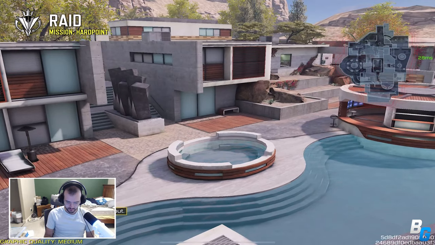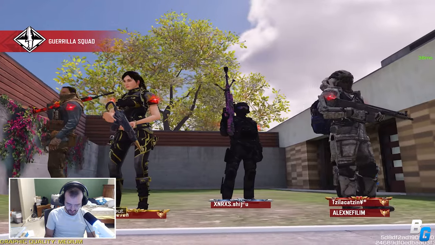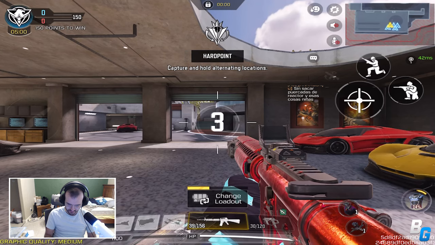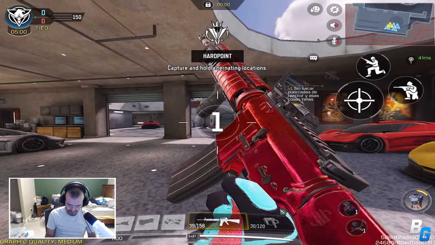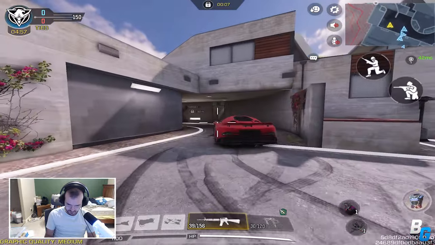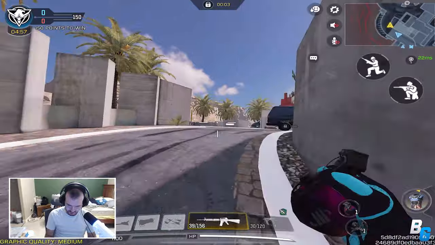Okay, Raid Hardpoint. Look at me. I am freaking glowing so bright. I want them to see me just running towards them. All right, let's get it. M16 got a pretty nice buff in this update. It can one burst, but I will say it is freaking hard to use.